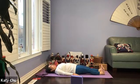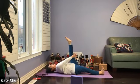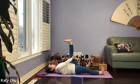So point the right toes up to the ceiling. Slowly lift the left leg up to the sky using abdominal muscles. Don't just swing the leg up and down. Hands behind the left kneecap. Just going to do a few of these point and flex. Increase flexibility, mobility in your joint. Circular motion. Go the other way.